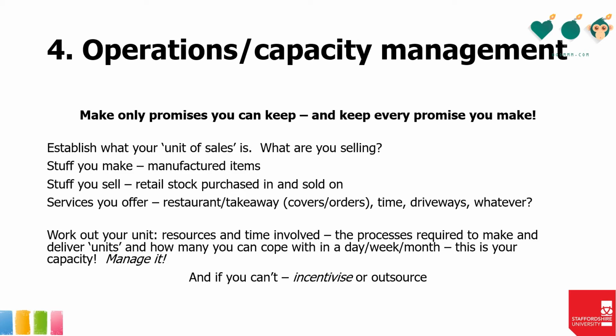Now, in terms of operations and capacity management, it's very important for you to work out what your unit of sales is. What are you selling? Essentially, if you're a manufacturer, it's stuff you make. If you're a retailer, it's stuff you buy in to sell on. If you're offering services, restaurants, takeaways, you're doing driveways, then you have to look at your unit, your product or your unit of sales. So, for instance, my unit of sales is a day training, a half-day training.